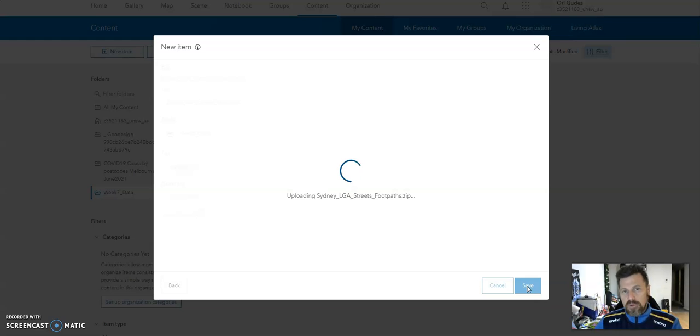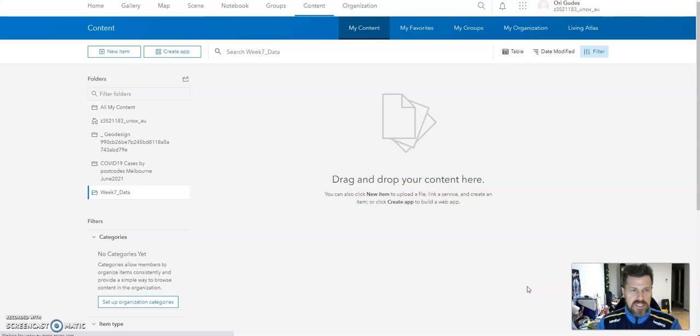The layer will be uploaded into RGS Online. This will take some time, and once this process has been completed, it will automatically redirect you to the data item page. I can see it's almost done. It's publishing the service, and in a few seconds the page will be redirected, and I'll be able to see the data item page for this specific layer.